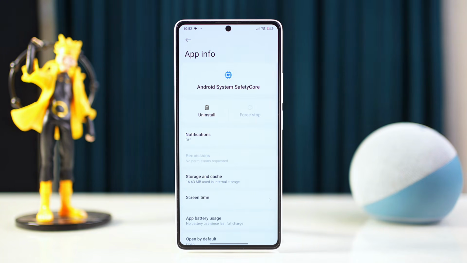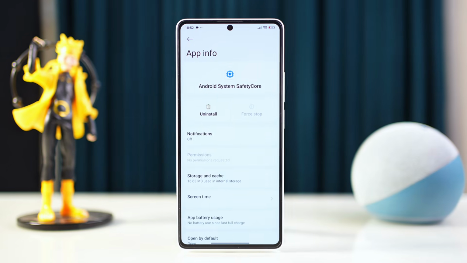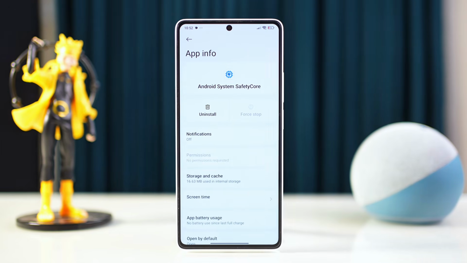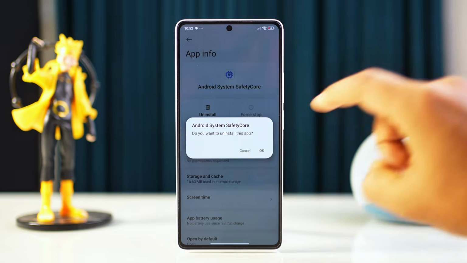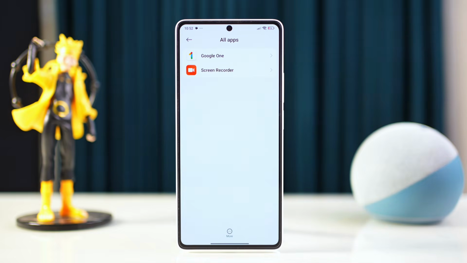You'll find it in the same list by searching Android again. Google says this app scans photos you send or receive through messages to detect adult content. If it finds anything explicit, it blurs the photo and asks whether you want to view it. If you don't want it, just tap on the app and tap Uninstall. That's how you can remove those 2 secret apps that Google installed on your phone.